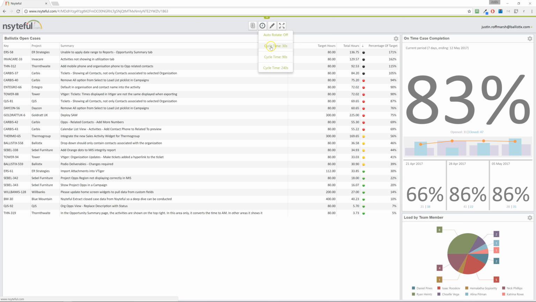For now, you simply have the option to choose different cycle times. So if we choose 30 seconds here, every 30 seconds the page will rotate, which is really way too much. And you can see when it's going to rotate and that it's got auto-rotate switched on because there's a little moving set of dots, an ellipsis at the top here.